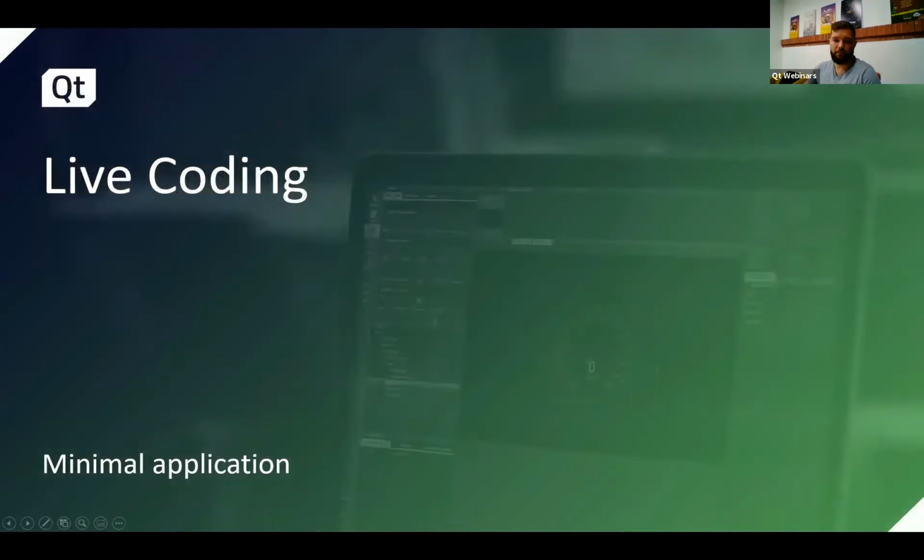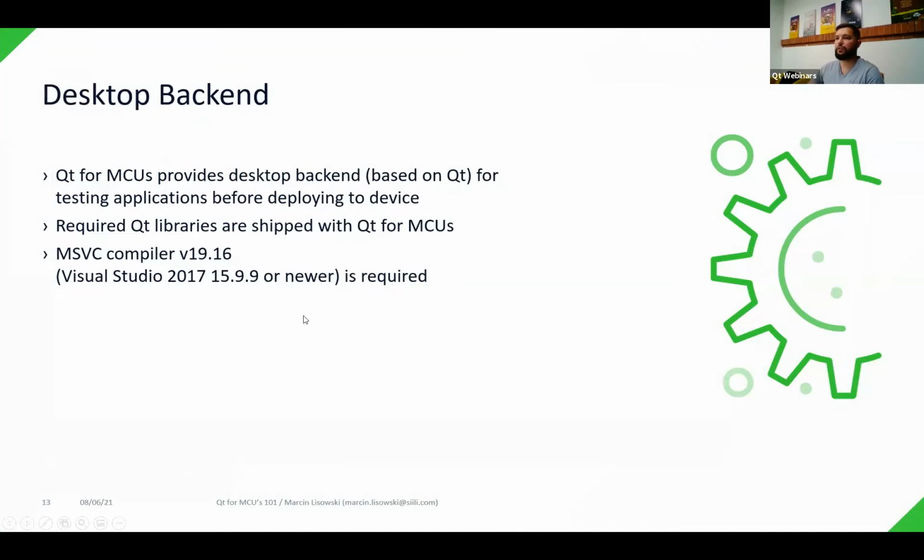Okay, let's get back, as I probably missed something. This is another point as well, that required Qt libraries are shipped together with Qt for MCUs. So, as I said, if you have the license for Qt for MCUs, you don't have to have an additional one for big Qt. And the desktop backend on Windows 10 is, of course, compiled with the MSVC compiler, which is needed there.